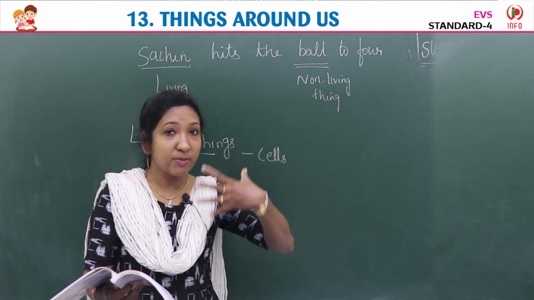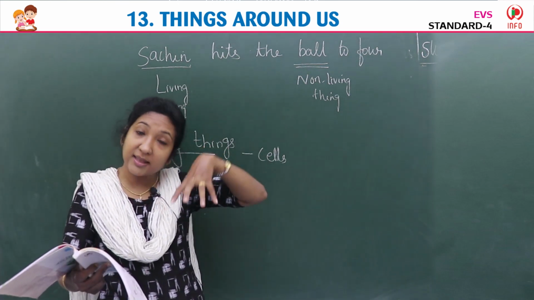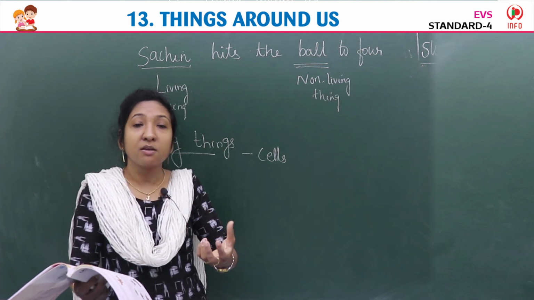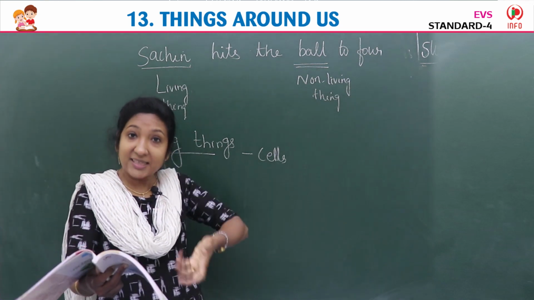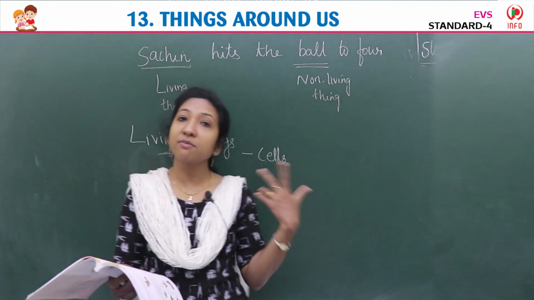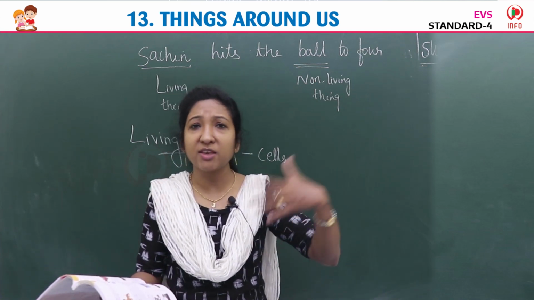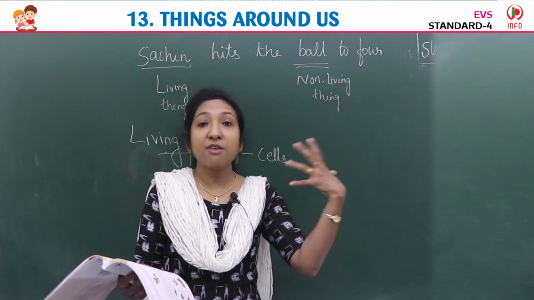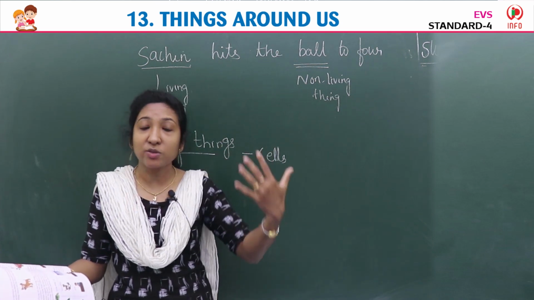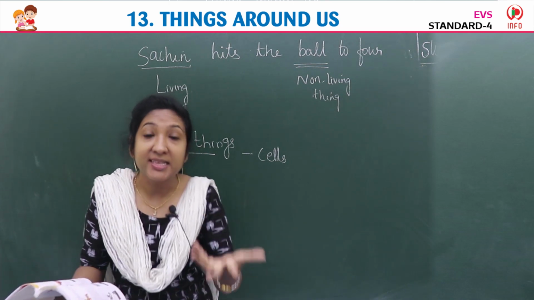They take the nutrients from the food. We eat food, and there are different types of cells inside our body. When we eat food, the cells take up the nutrients and they give us energy. Because of that energy, we are able to do many works. We can move, we can jump, we can dance, we can play. There are many functions in our body, internally and externally, and these functions go on because of cells.